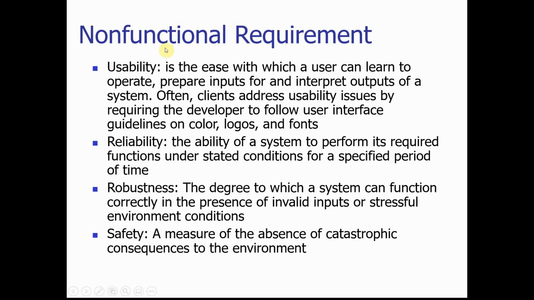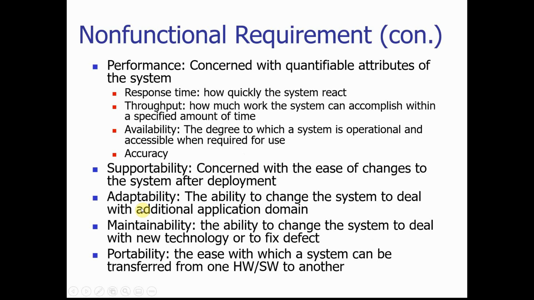So these are the non-functional requirements, and there are more, and a lot of them are related to performance. Performance is concerned with the quantifiable attributes of the system, like the response time, how quickly the system should react to certain input, and the throughput, availability, and accuracy. These are all related to performance.